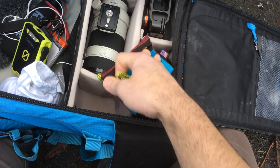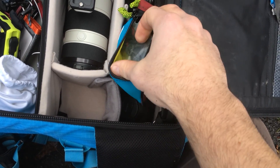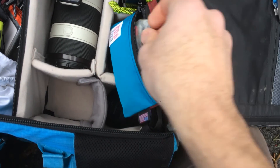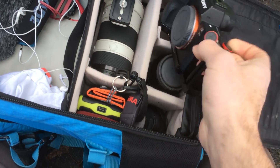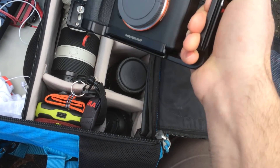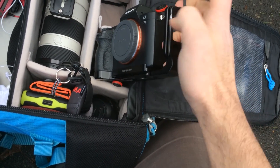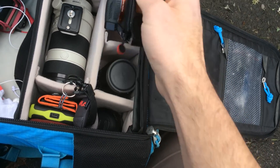This is another Topo Designs product — a small bag that carries my spare batteries, a couple of Allen wrenches, and spare Peak Design capture clips. Those are the little circular bits that clip onto your camera so you can attach their straps to it. You'll also see the Peak Design clips attached to the Really Right Stuff L-bracket on this camera. I often shoot video, so I extend the plate out a little bit or remove it entirely to get easy access to the ports.